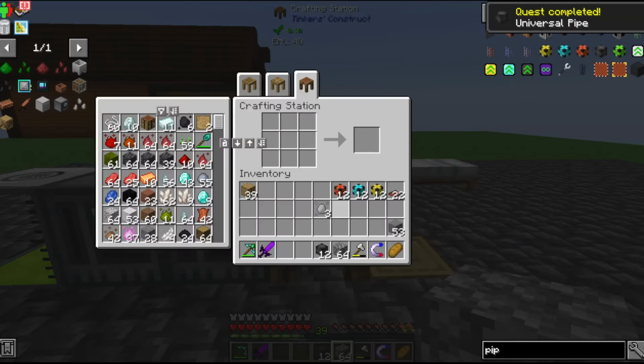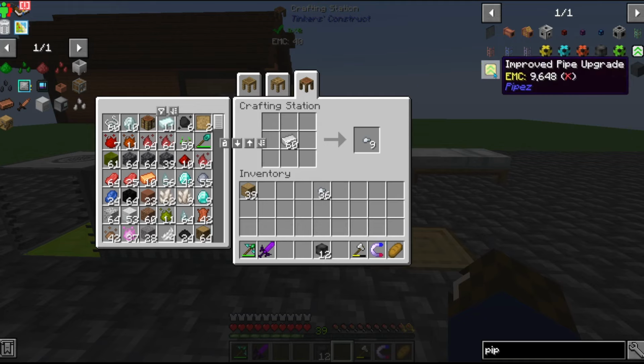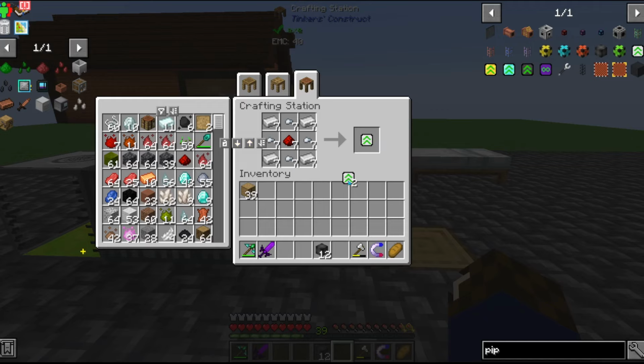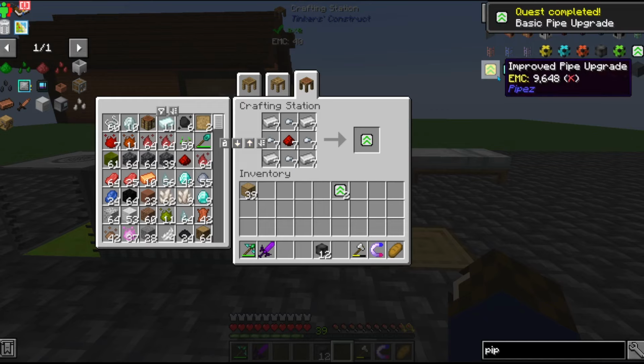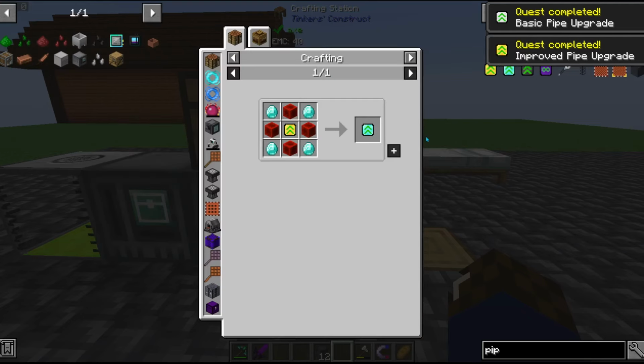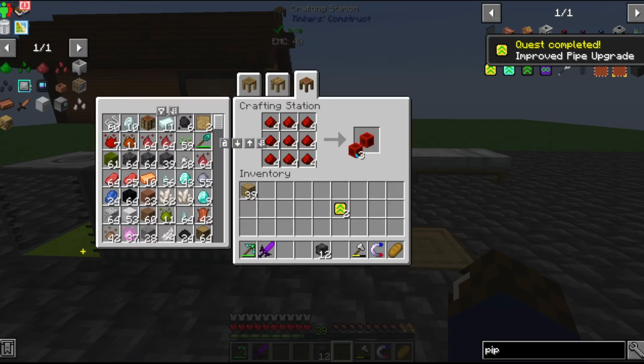Okay, but we need to do these upgrades here. Couple of those. Couple of these. Couple of them. I want at least to try to make two. We're gonna have to go all the way to diamond. So let's go ahead and make all of these.